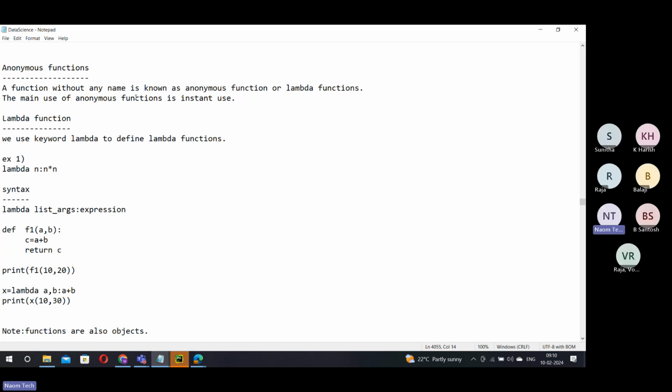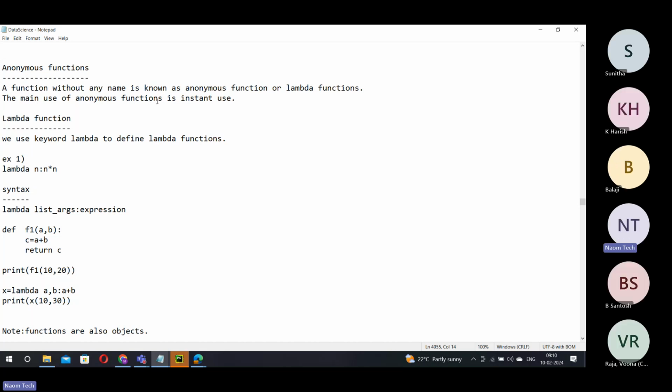So what is it here? Anonymous function means it's something without any name. And generally, if you want to create code in just a line or two, or an instant code, these anonymous functions are very useful to us.